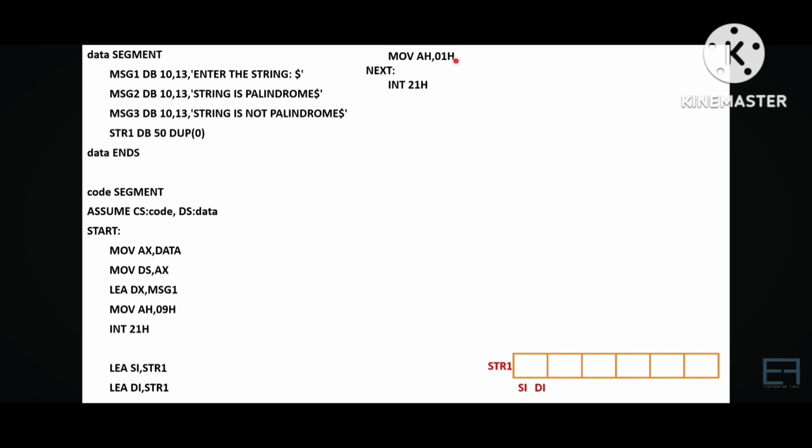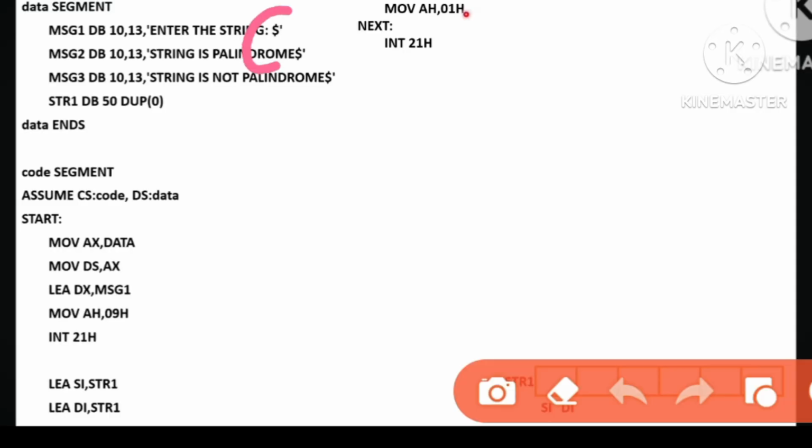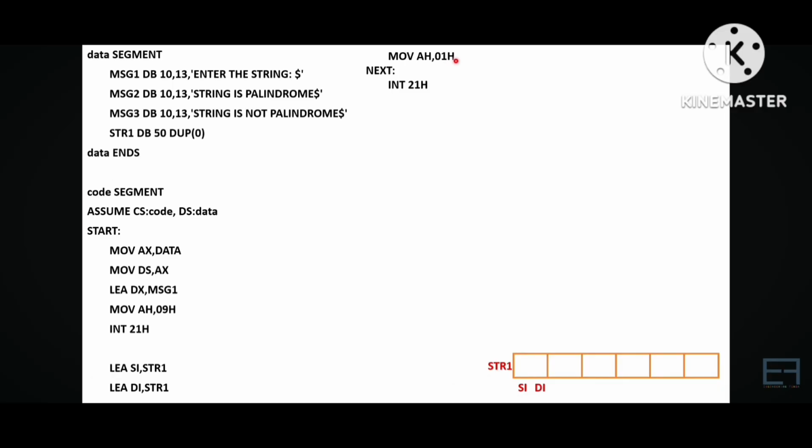After that you print "enter the string", then it will print it from the new line, ending with the $ sign, because we are about to use interrupt 21H, which prints the message until it finds the $ sign. Same way message2 and message3. Message2 is "string is palindrome". Message3 is "string is not palindrome".